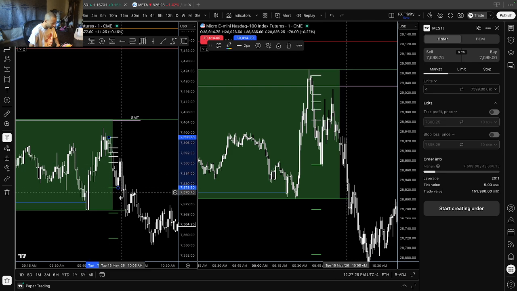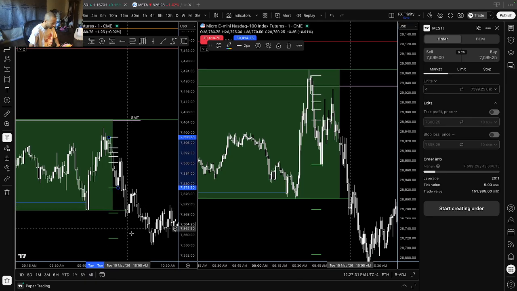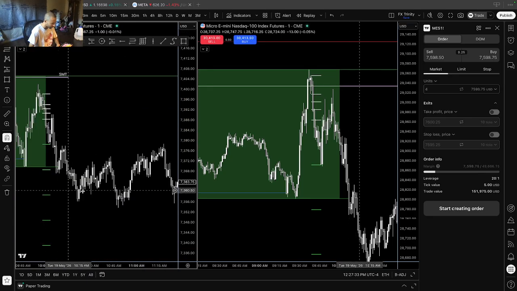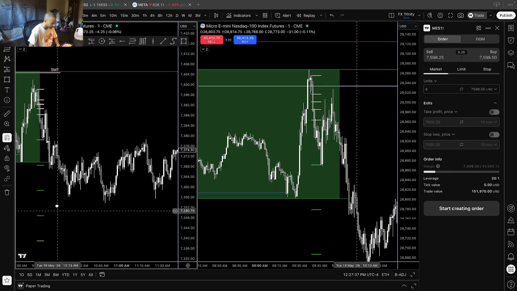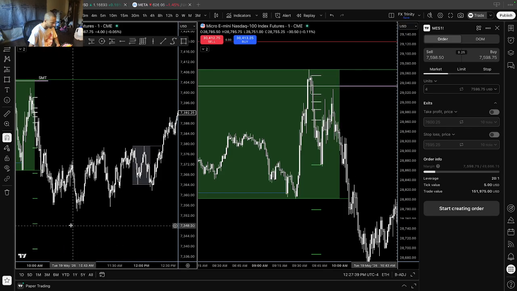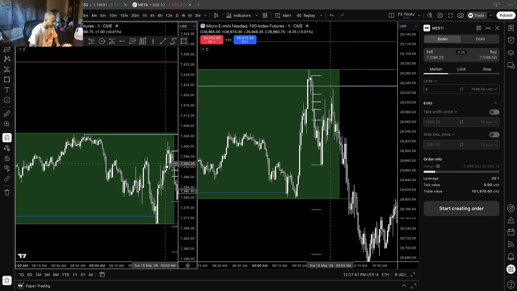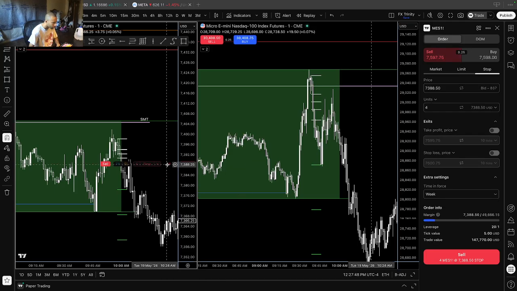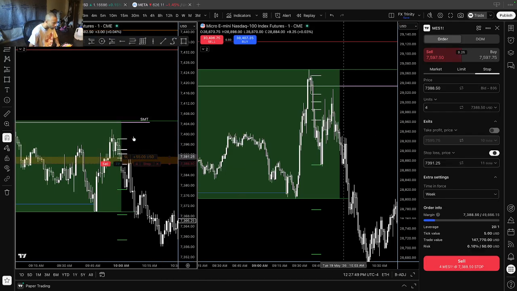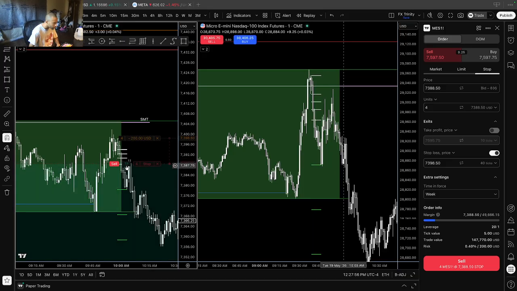But yeah, we could have taken this as a short. Boom, got in there. Partials and then profits out down here, somewhere like the 50s maybe. We don't hit the 50s, but let's say we would have taken this as a short just to look at it real quick. Alright, pull up, fair value gap, sell. We'll put that under this low.